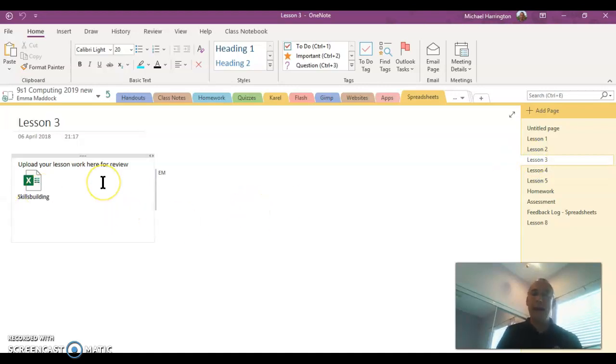The work goes there. I can see progress. I can give you good marks for working hard, making an effort. If there's nothing there at all, I can't really see your work. I can't judge progress. I can judge nothing if I can't see it. So no matter how much work you do, upload it to Class Notebook.